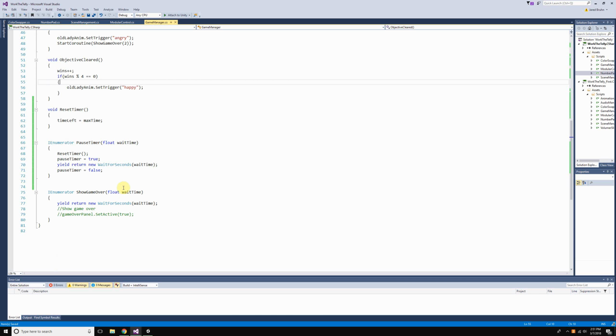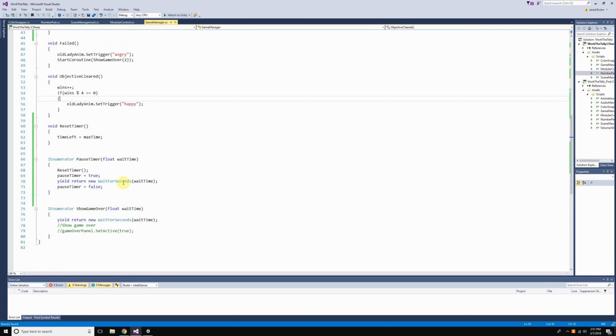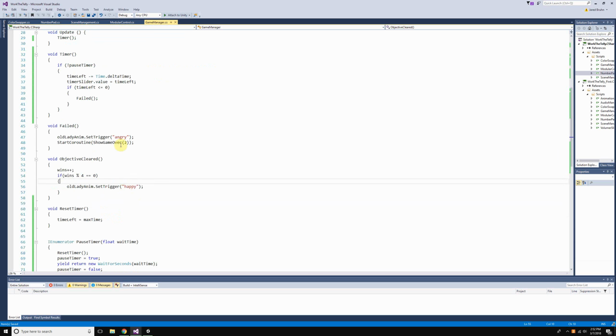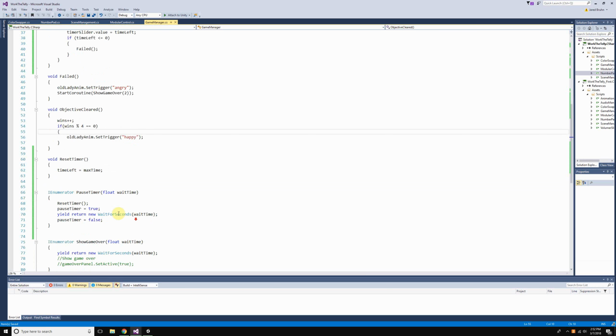All right, so now after we've cleared our objective, we're going to pause the timer and wait for a certain amount of time. We're sending a message from each of our modular control classes, whichever one is activated. When they've won, we've sent a message that objective cleared.